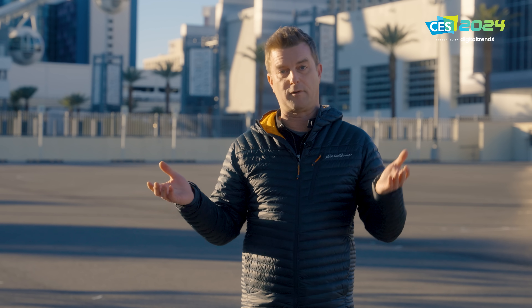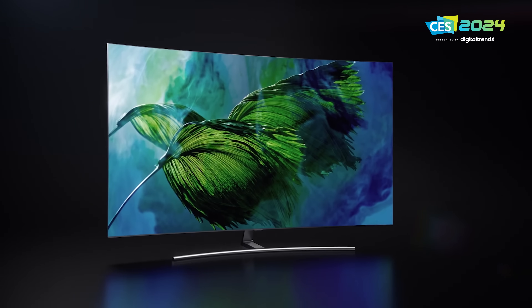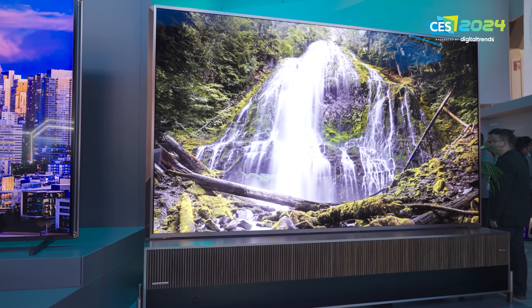Today's QLED TVs and QD-OLED TVs — which we consider to be the pinnacle of each type of display technology — share one thing in common: the Q, quantum dots. Quantum dots are tiny little nanoparticles that, until now, have glowed when you shine light on them. They bring very high color purity and great efficiency. TV enthusiasts for a long time have been hoping we'd one day see a fully emissive quantum dot display — where the quantum dots would be activated by electricity and glow on their own, delivering perfect black levels and excellent color, but without the disadvantages of organic OLED material or an LCD panel.